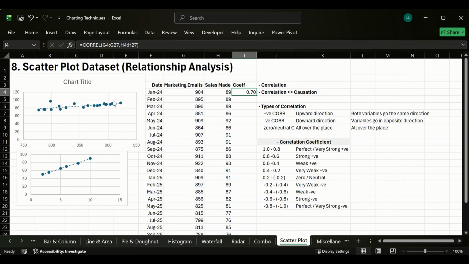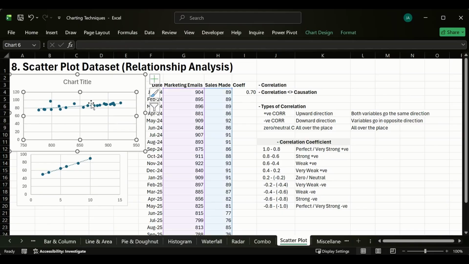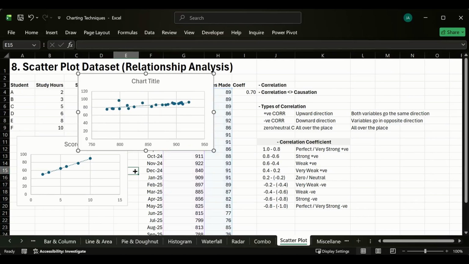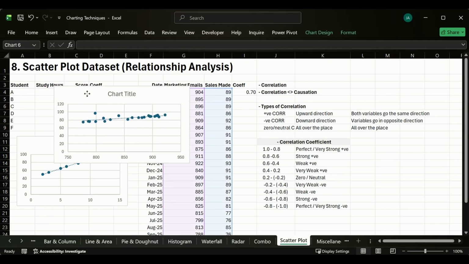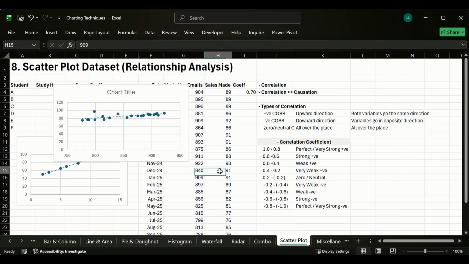Notice again that I did not use this axis, the last one. The same thing for this chart. I'll show you. Same thing for this chart. We didn't use this place. Okay, very important to know, because we are concerned about the relationship between this and this, not necessarily the dates or the students, right? We just want to see if study hours increase the chance of getting more marks, or more scores.